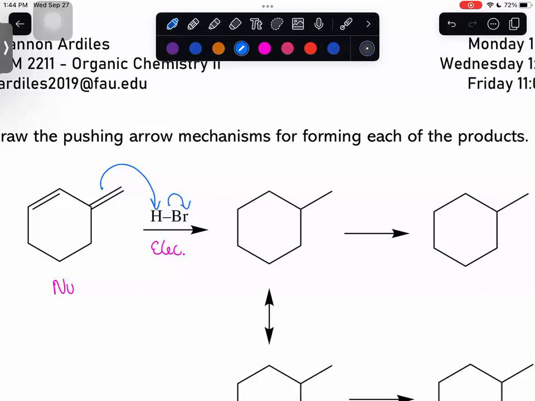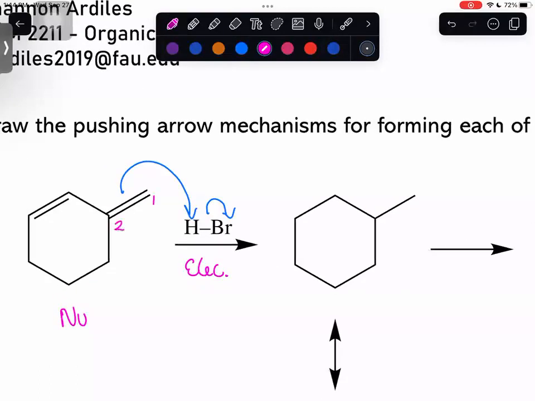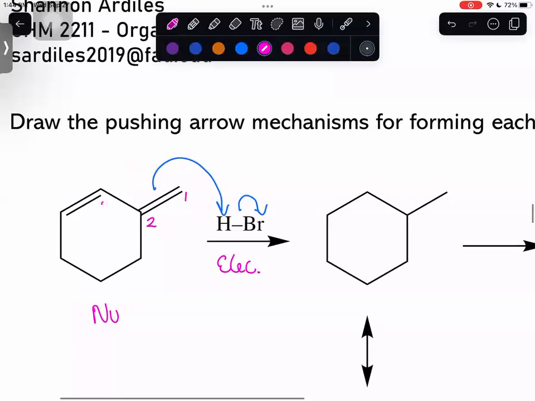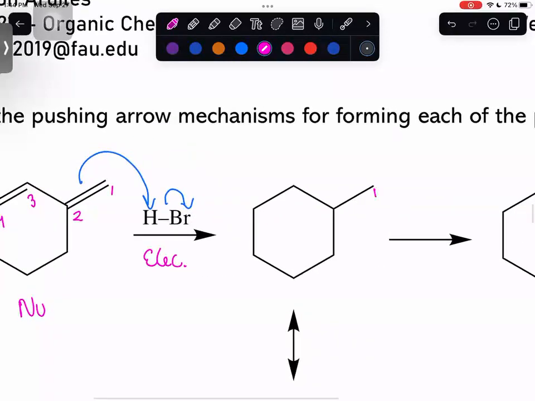Great question. Okay, so for 1,2 and 1,4 reactions, we're always going to be working with conjugated systems. Your position 1, carbon 1, is always going to be the less sterically hindered carbon in the conjugated portion. So technically, the less sterically hindered carbon, the conjugated part. So that would be 1 through 4 counting in this case. 1, 2, 3, and 4.